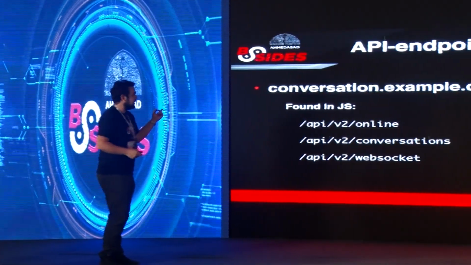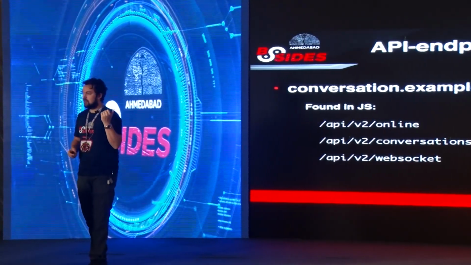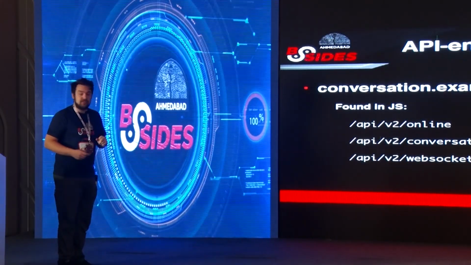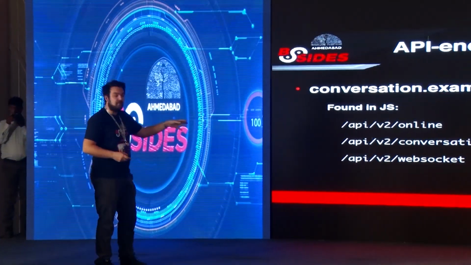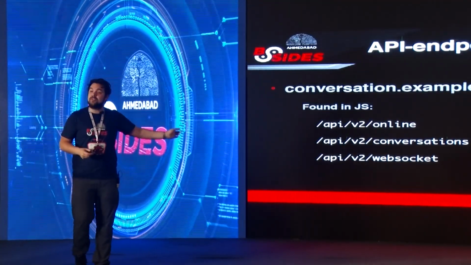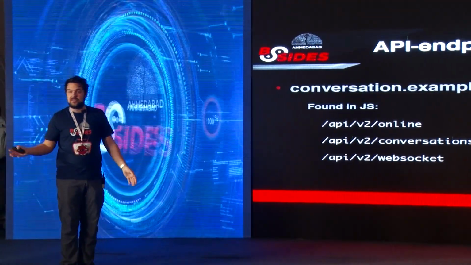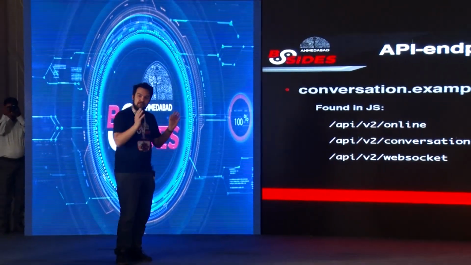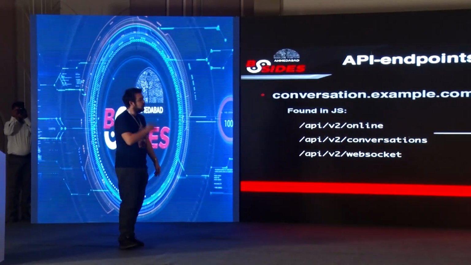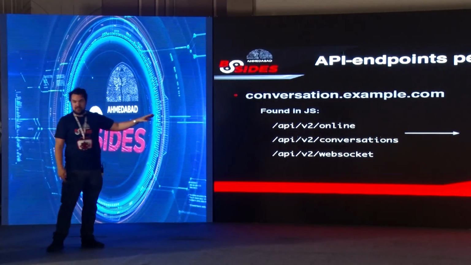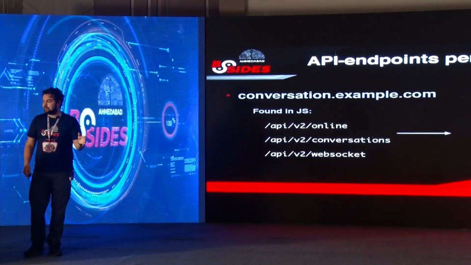One other endpoint that we saw was conversation.example.com. This one we find in the JavaScript has 3 other endpoints. It has /online, /conversation, /websockets. So we convert this, and we also know that you can identify a specific conversation with an ID. So we do the same thing. We save that star just for reference so we know that we can replace that one with a path or an ID or nothing. So now we have this added to our path list, together with the other one.